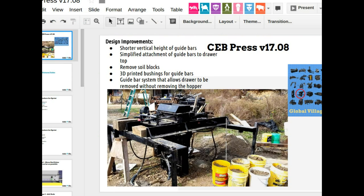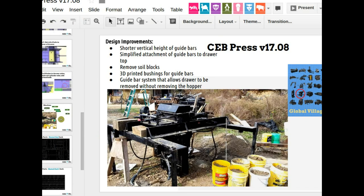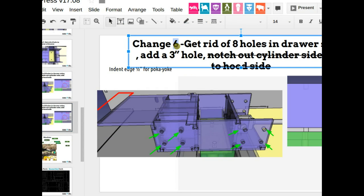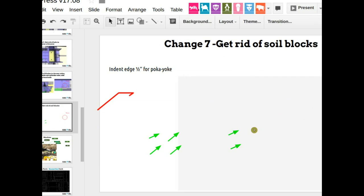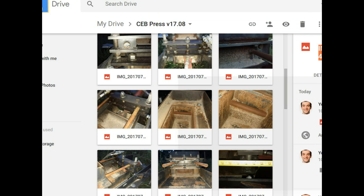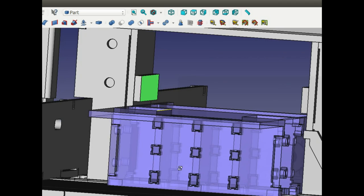Okay, so we're going back to the document, and the seventh task is that. It turns out not to be a tiny task. So slide, duplicate slide, change to 7, get rid of the soil blocks. So go into the CAD document, I'll show it there.